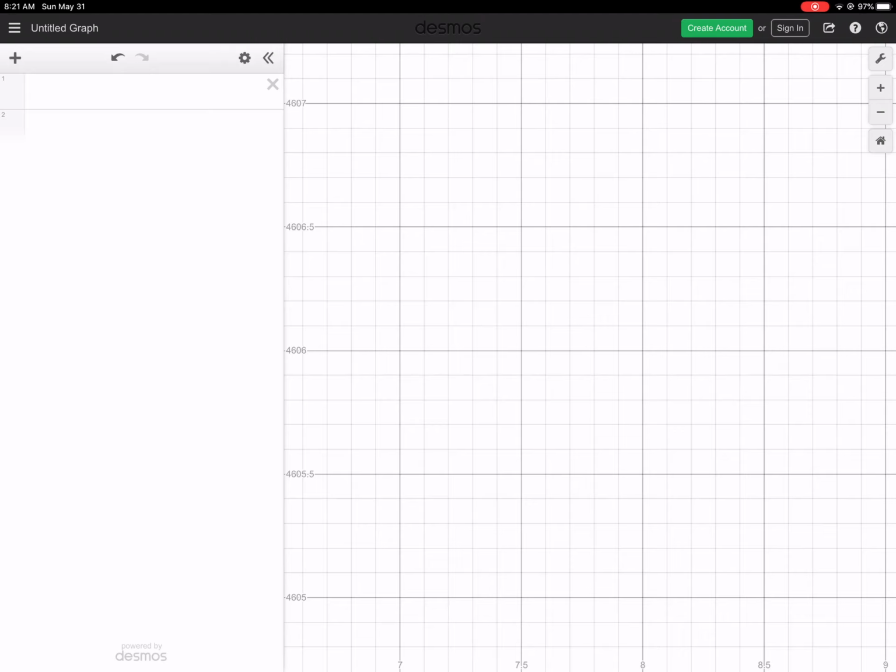Today I want to use the Desmos calculator, and I want to do probably one of the harder problems in your homework set for 2.3, and that is problem number 65, the one having to do with the fish swimming. We want to find the minimum speed that the fish will swim so that they exert the least amount of energy as they swim against a 5-mile-an-hour current.